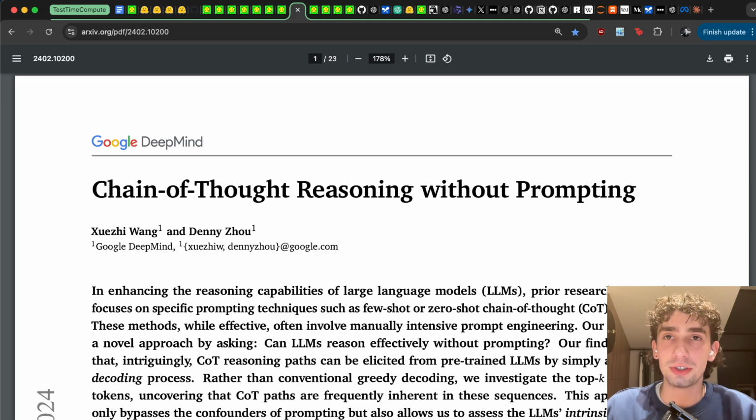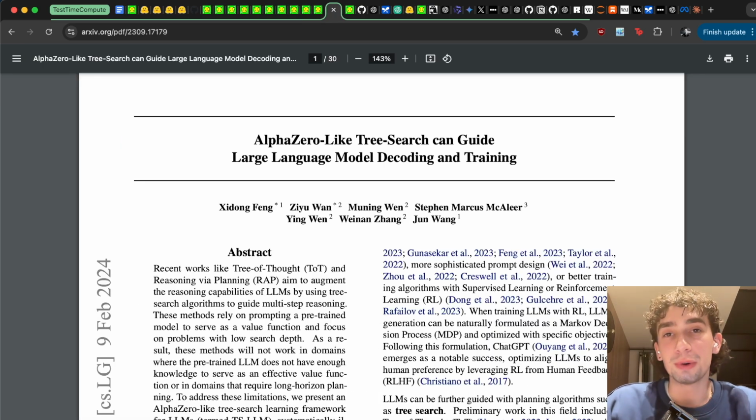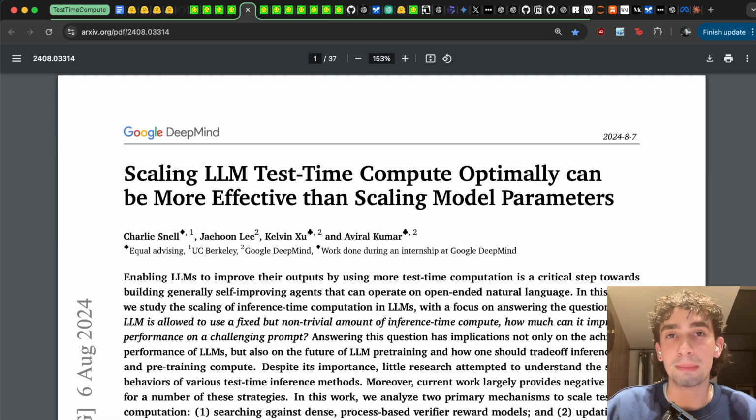This falls into roughly two buckets. There's the fine-tuned and learned reasoning ability that models like O1, O3, and QwQ can actually do, and then there's a few other methods that are more on the decoding side, or when a language model actually generates, doing some sort of intermediary search or verification on those generations to better guide it. So let's talk a little bit about how each method is set up and implemented.